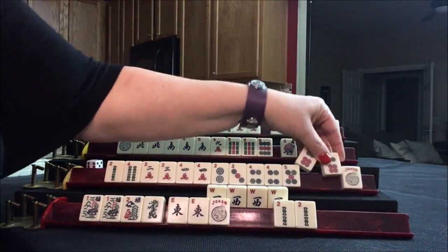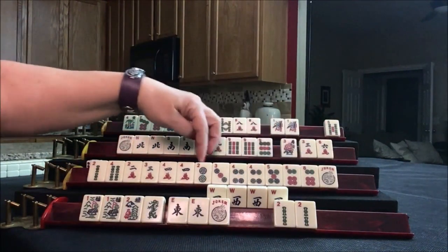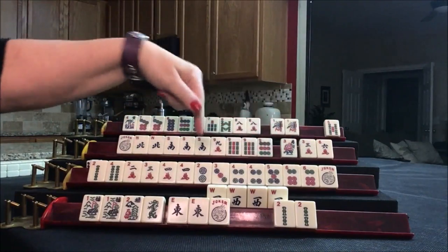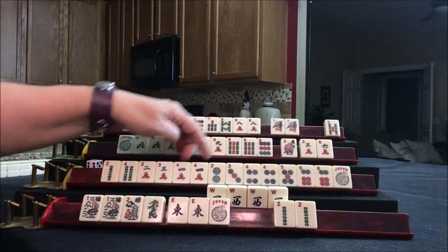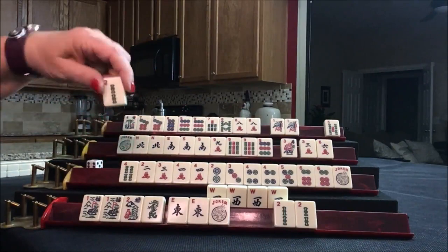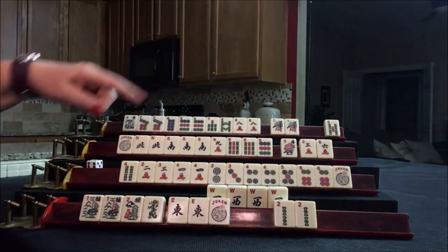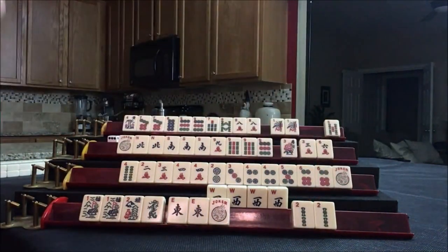Okay, let's just put all this together. 2, 3, 4, 5, 6. Too bad we don't have a white dragon and a flower. We could play a pair hand. 3, 4, 5, 6. I think we could probably get rid of these. Let's get rid of the 2-bam. So there goes a 2-bam. Most likely that will not be useful.